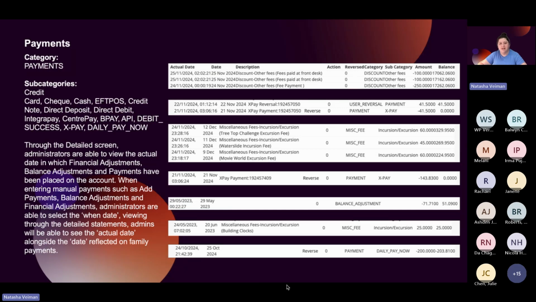It really helps to understand when things are placed on the account. It really helps to understand when particularly changes have been made in the CCS realm, because on the front-facing statement, it's against the date that it was applied to, but actually on the detailed account statement, we can see when that was placed. So we might have received CCS changes today for something that happened in July, August, September. So as an administrator, we're trying to empower you to be able to see what's going on and troubleshoot at a service level and be able to communicate that with your families really confidently.